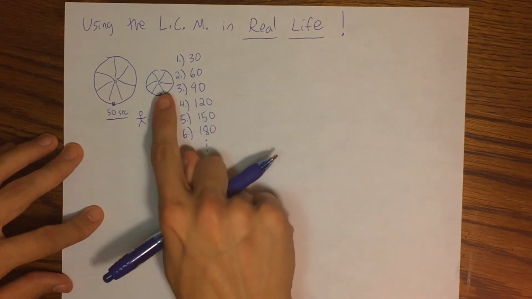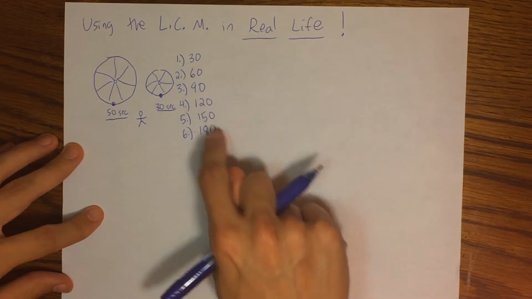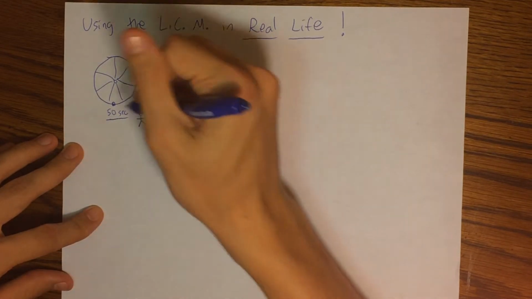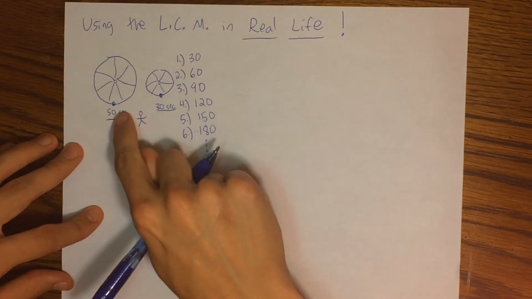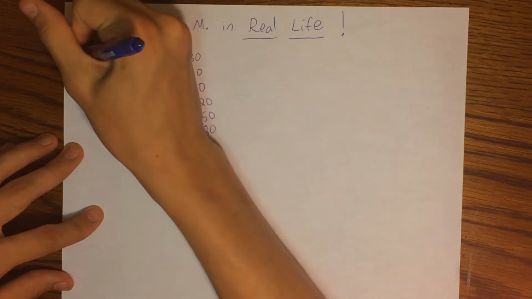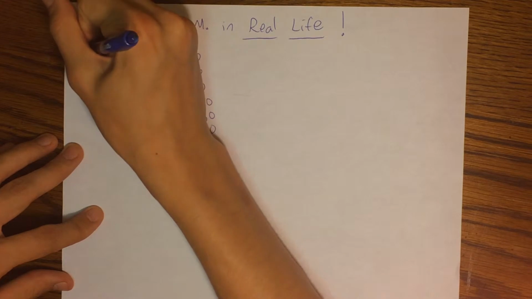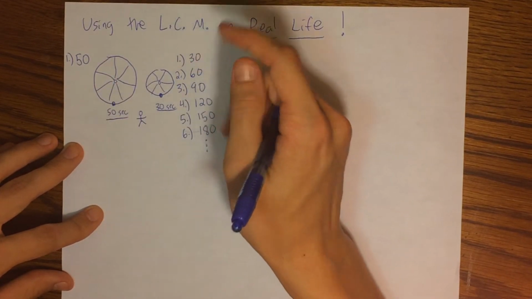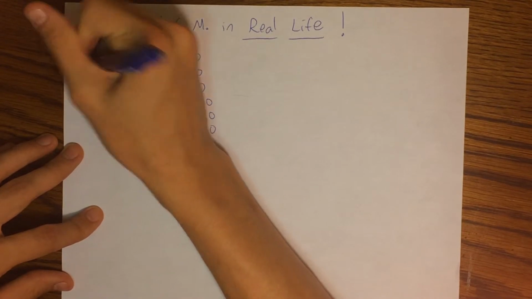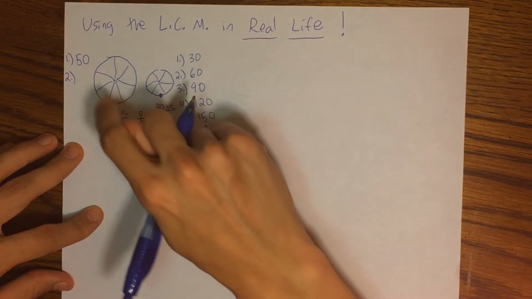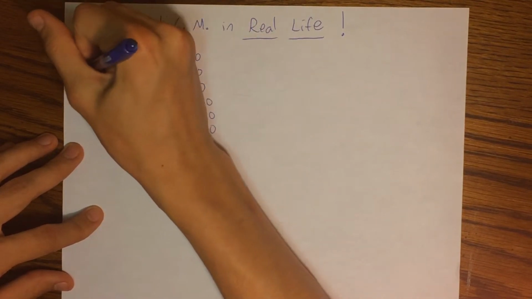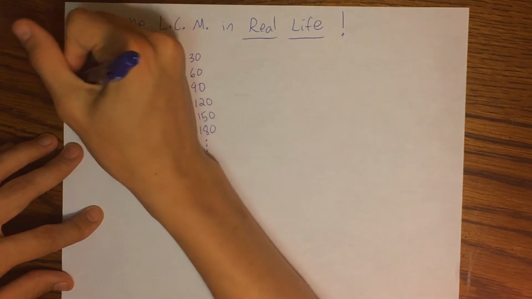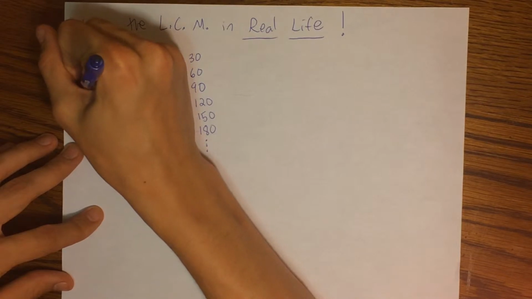So, these are all the time intervals that my second friend here is going to be at the bottom of the Ferris wheel. So now let's do the same thing for my other friend here in the larger Ferris wheel. The first time he comes around, well, that's going to be after 50 seconds. Naturally, because it takes 50 seconds to go all the way around. So the second time he reaches the bottom, well, that's 50 more seconds later, so in total, that's going to be 100 seconds. After a third time, that'll be 150.